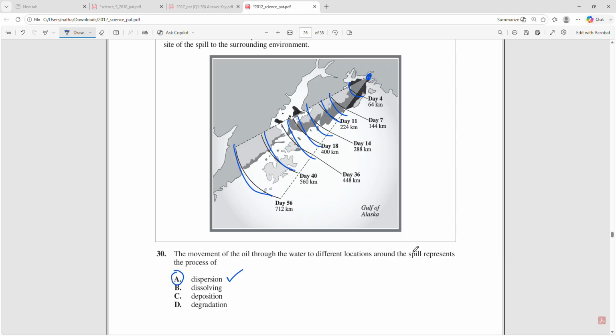Notice in the previous example, when mercury was in the water, we used the term dilution for something that's in a liquid, but we didn't have that option here. But dispersion is definitely happening here. This is being spread out. Dispersion is a more general term when something is spread out. And this oil I don't think is exactly dissolving into the water. It's not diluting, it's just spreading out. So it's dispersion.